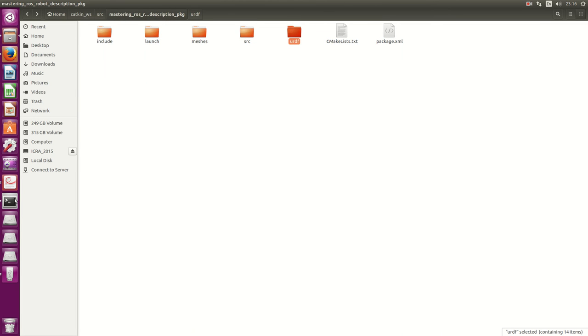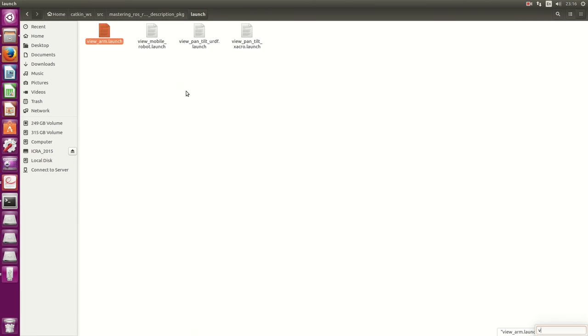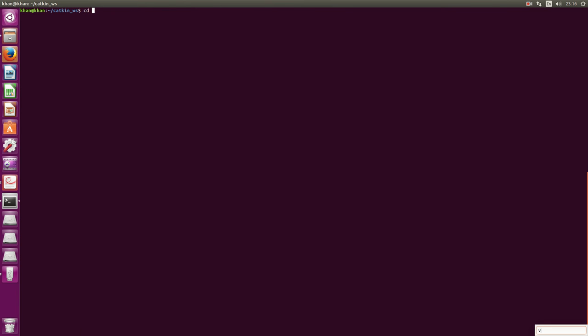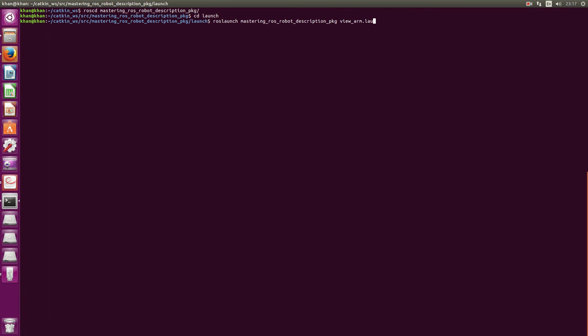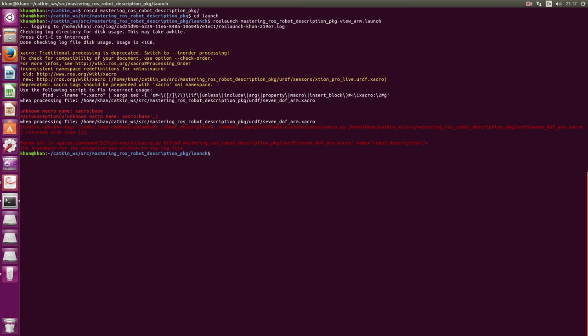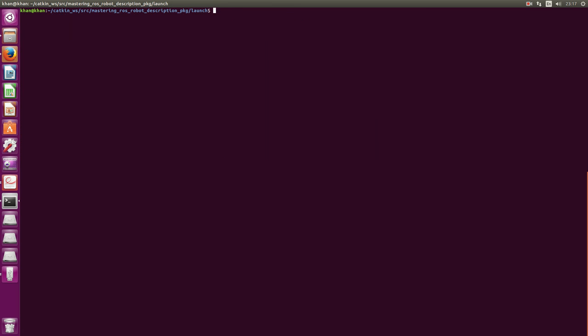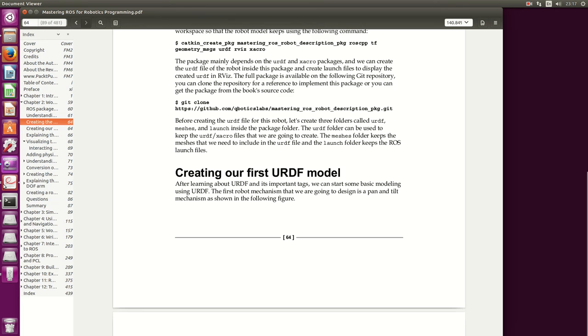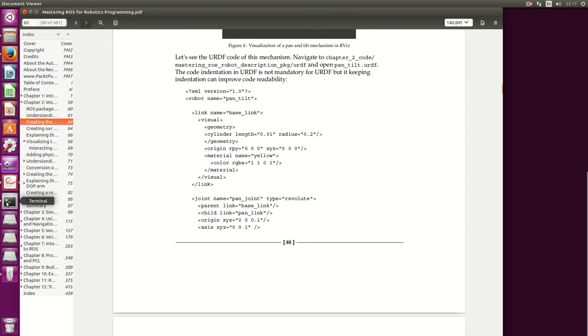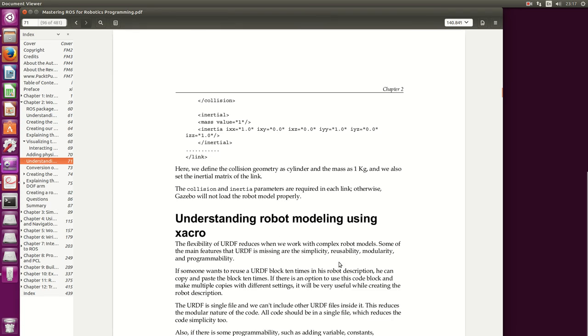And now I'm going to create a view folder. Okay, let's not create the view_demo, but let me create cd. The problem is not resolving. I think there's a problem with the book code. So I'm not sure about it. Perhaps something else. I shall come back and resolve it. But before I leave, let me show you how to run the robot for your differential robot stuff.